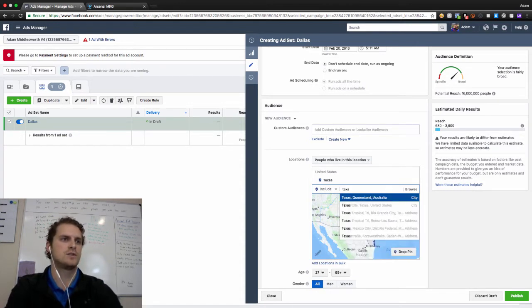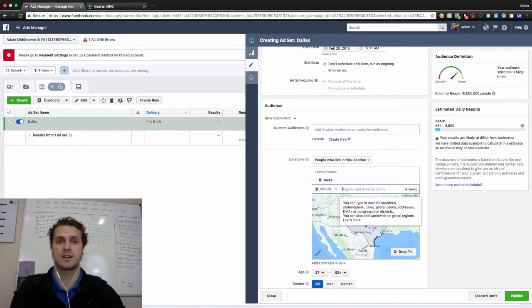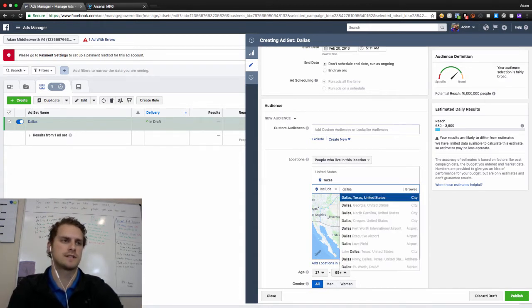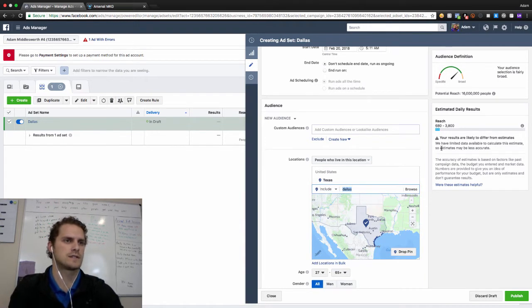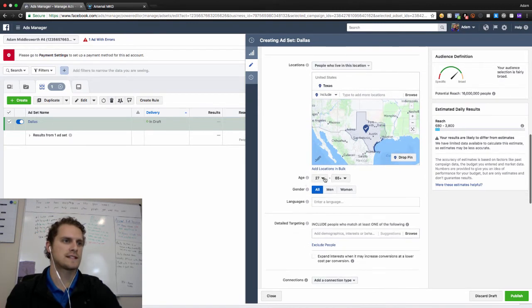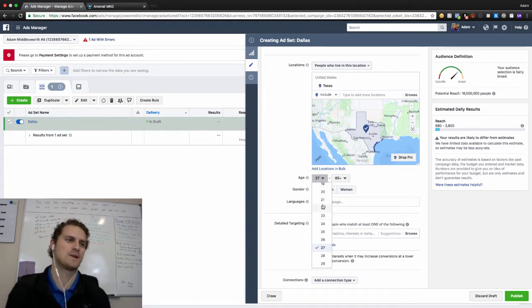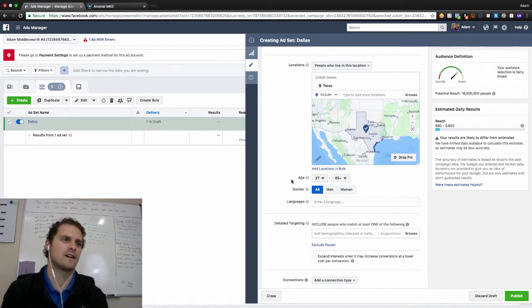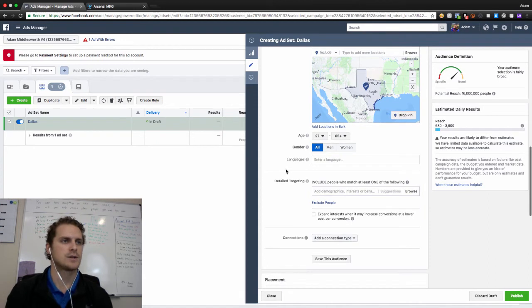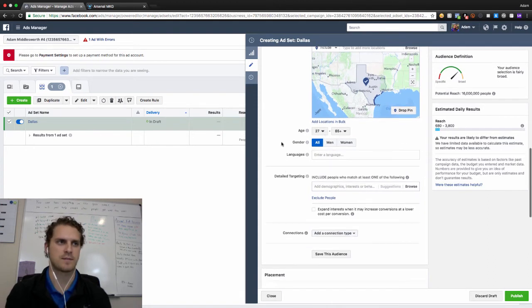If you want to do a specific city, say you're in Dallas, you can type in Dallas, choose that, and then choose a 25 or 50 mile radius of Dallas. For this, we're just going to use the state of Texas. Then we scroll down. The next thing I'm going to do is choose an age. People who are 18, which is the default, probably are not looking to buy a home. So we're going to choose 27 here. You can go higher or lower based on your market. You know your market better than I do, but usually 27 is a safe bet.